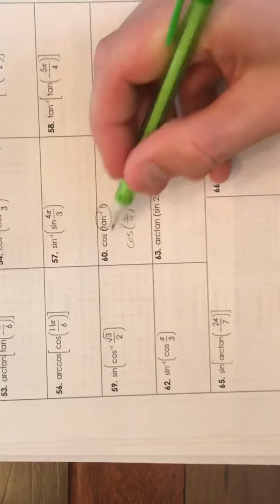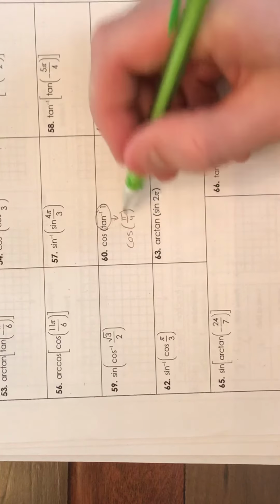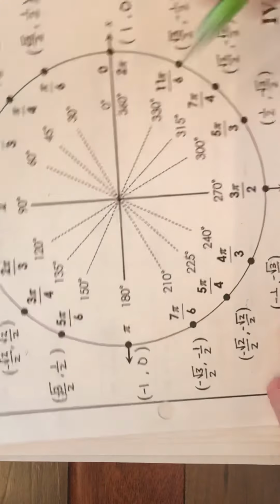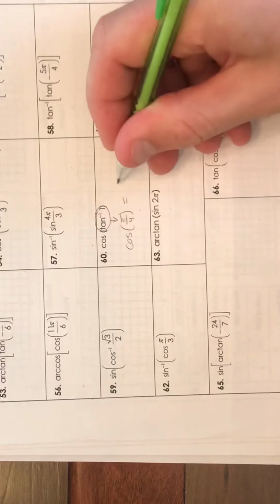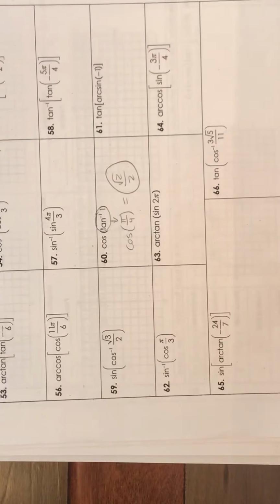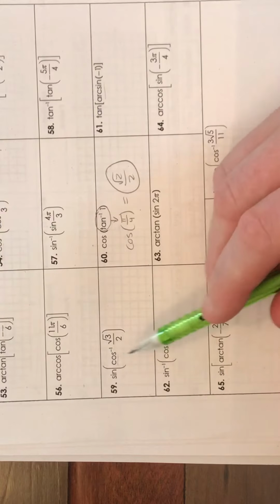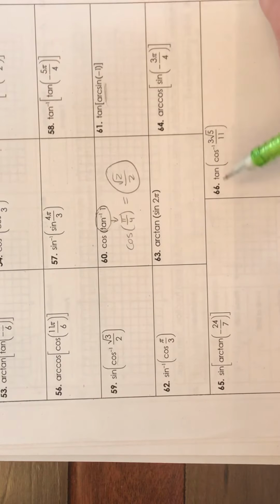So we're able to rewrite this guy, and we just said the inverse tangent of 1 is actually pi over 4. And now all we have to do is find the cosine of pi over 4. So go back to your unit circle. Cosine of pi over 4, you go to pi over 4. The cosine is the square root of 2 over 2. And we have our solution there. Okay, so remember to keep an eye on your restrictions whenever you're dealing with any of your inverse functions, which, remember, that's either the little -1 exponent or if you see arc in front of it. Those both mean the same thing there.